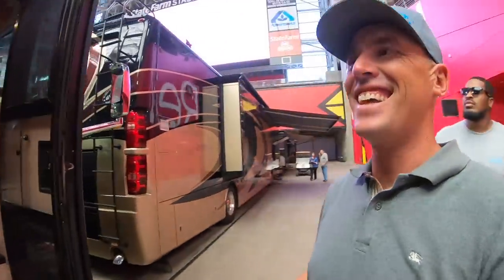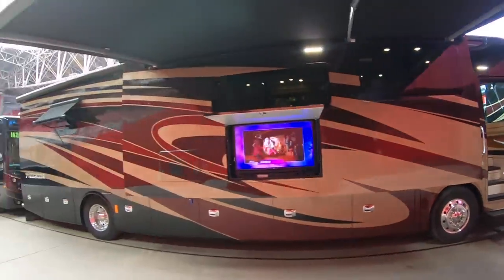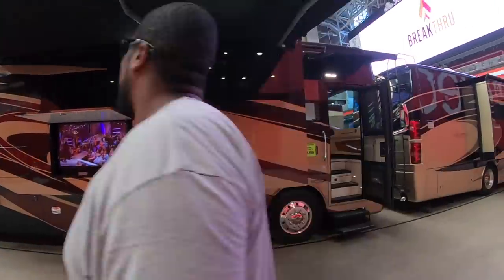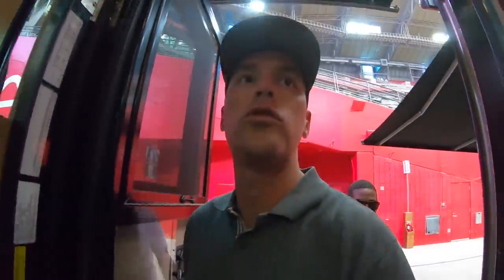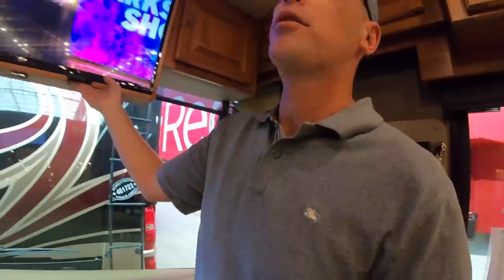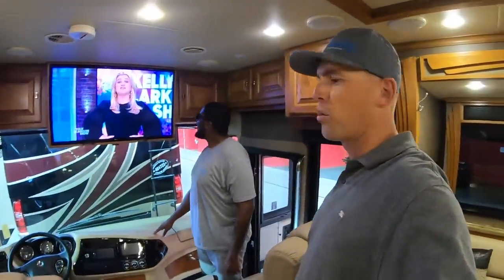And let's take a look at this one. They both have the exterior patios. This is the XSH. So the Tiffin usually is only about a $25,000 discount. So Tiffins don't seem to discount as deeply as some of the other things. Big Tone, you want to see if we might be able to turn off that? I don't see anything, but you usually figure that stuff out a little quicker than I do.